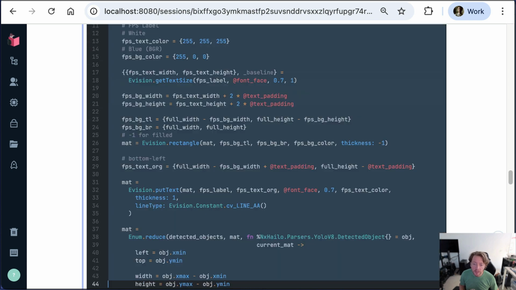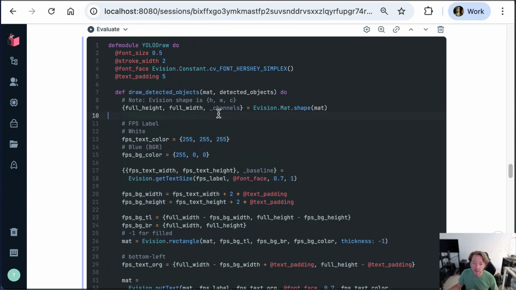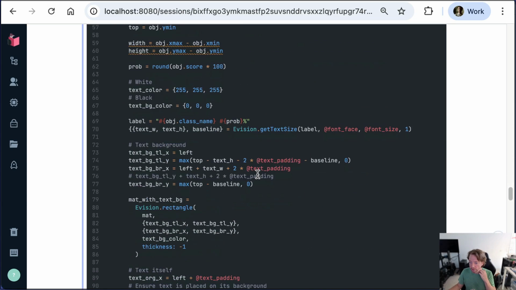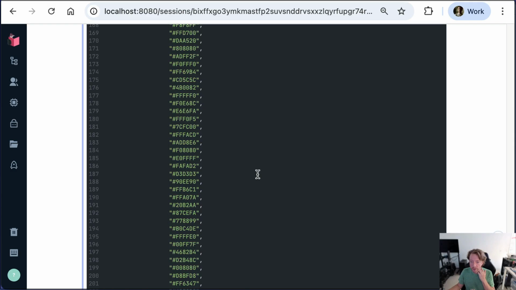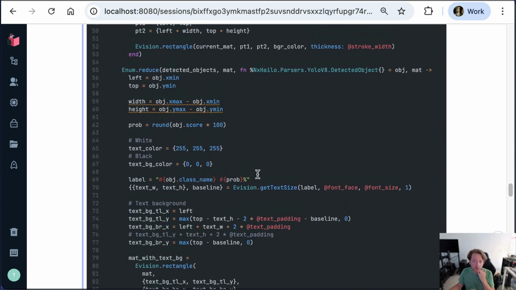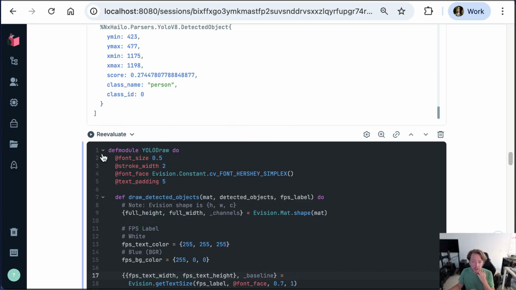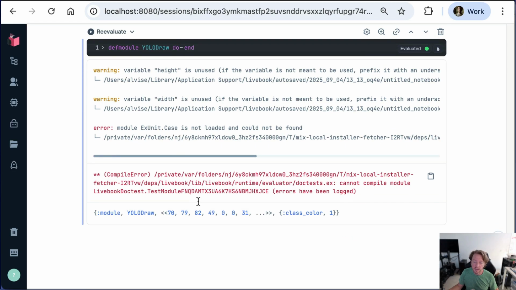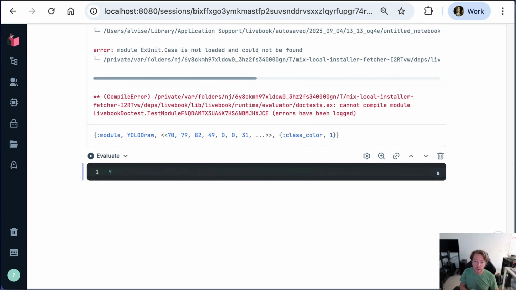We don't need this FPS bar, but I'm going to keep it just for simplicity. So I can show you what you need to do to run it without thinking too much of updating the code. And let's close this.